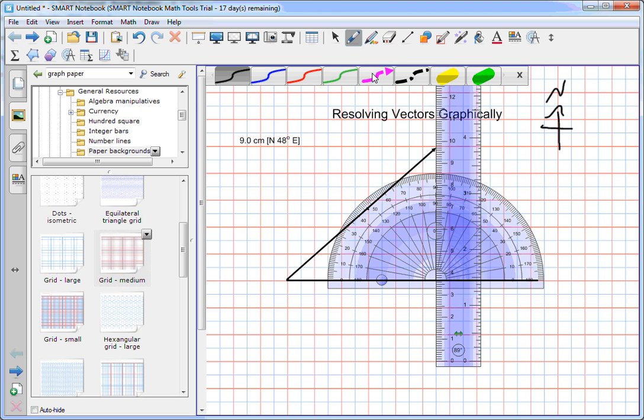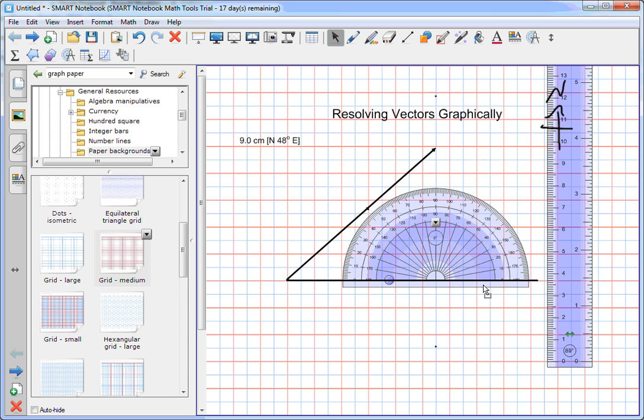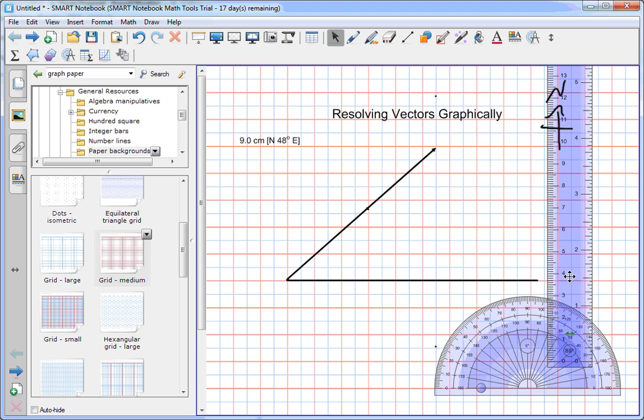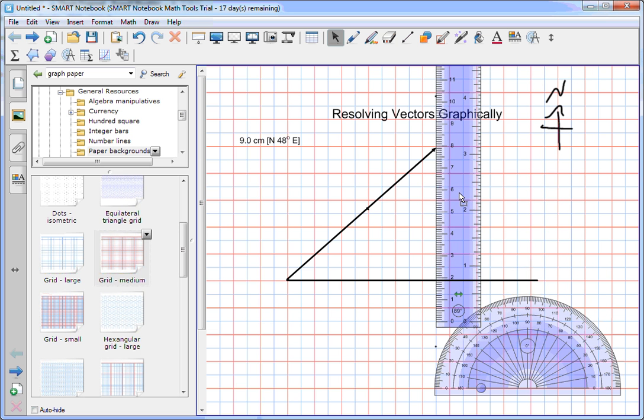Then you're going to grab your pencil. Put a little mark up there, or you could put one down here too. The reason you're doing that is so that when you move these out of the way, you can pull your ruler back in, line it up, and you know that this is now a 90 degree angle.